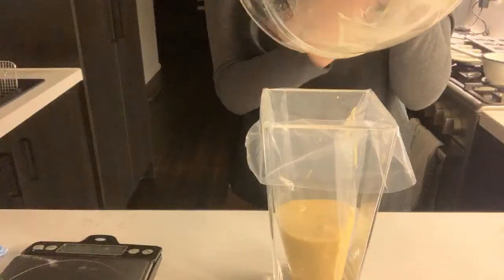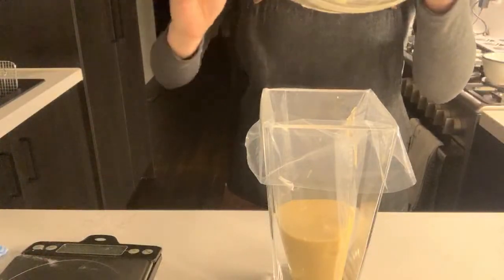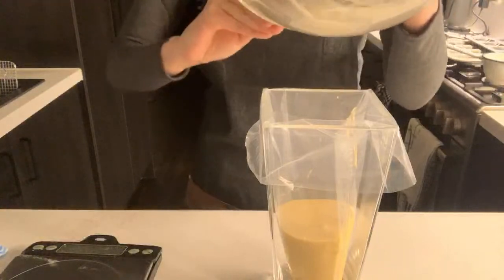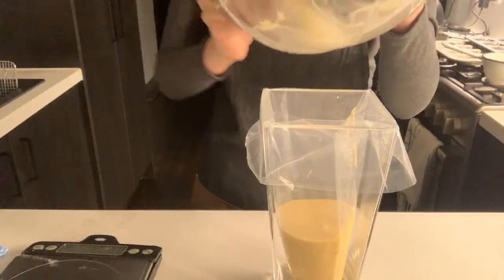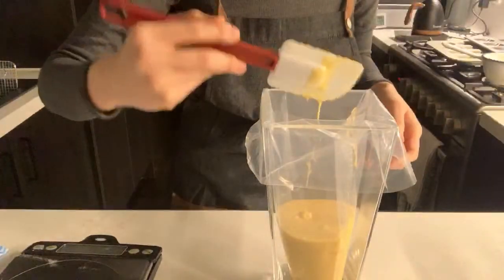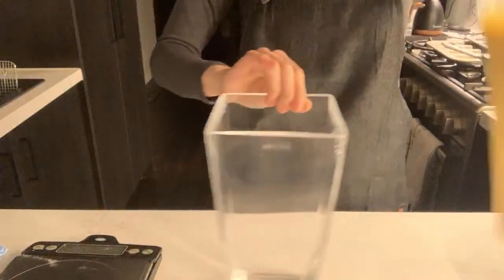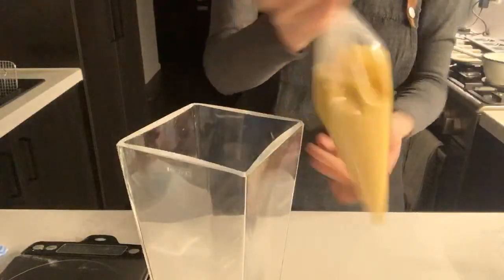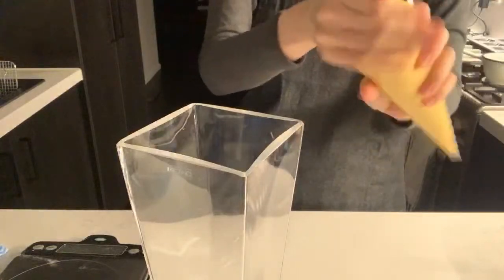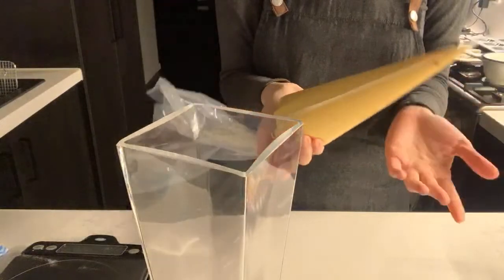Usually when I bake these little cakes, I would, like I said, leave it in the bowl. And then the next day I would give it a good mix, actually pressing down some of the air that may have built up over the resting period in the fridge. Yeah, so that's the batter. I'm gonna tie it up in a bit, and we'll just bring it to the cafe tomorrow, and we'll pipe it straight out of the bag.